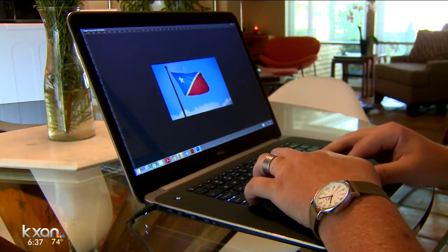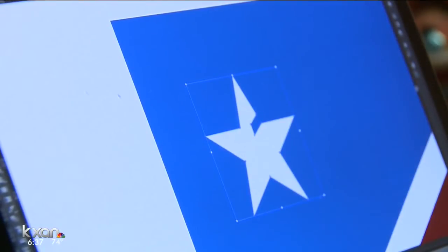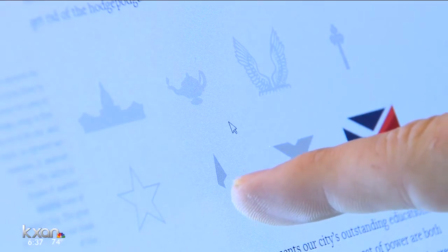Michael Kreekhauser was inspired by the same talk and came up with his own design, using a single star to represent the state capital and a flame of knowledge for Austin's educational past. "It's this great opportunity to give this extra branding component, this extra bit of civic pride to the city."